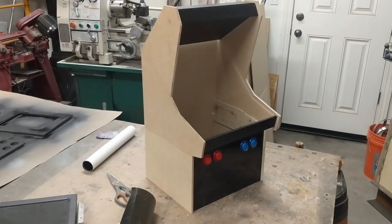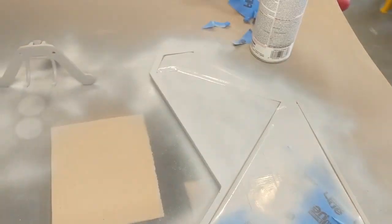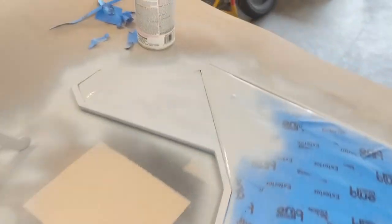I'm thinking of routing the edges on these just to give them a slight curve. Then I can glue it together and start putting the insides in. I've masked off the side panels after test-fitting all the front panels and screen surround in the rabbets — they all fit — so I don't want them to build up thickness from paint. I'll do a couple of coats of primer, give it a light sand, then put the gloss enamel on, which takes a day to dry, and then I can put the vinyl on the other side and assemble it.